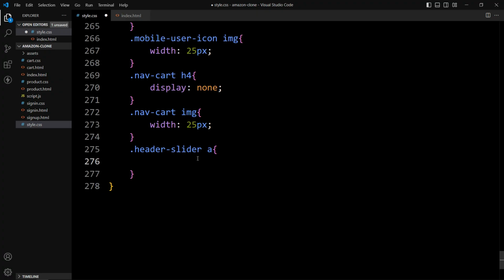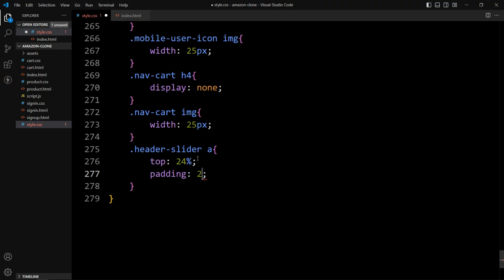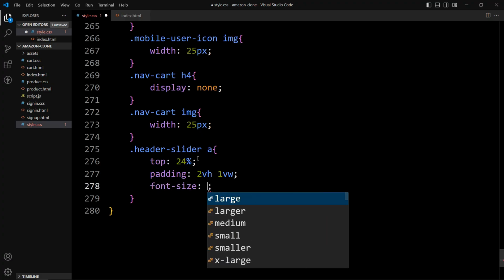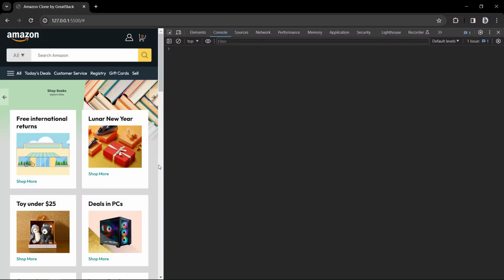For this one let's add top 24%, then we will add the padding of 2 VH and 1 VW. Then we will add the font size. It will be 15 pixel. That's it. After adding this, open the web page again. You can see small size for this previous and next icon.